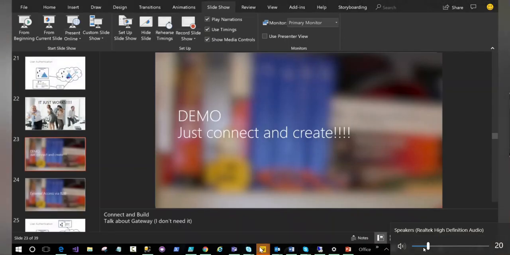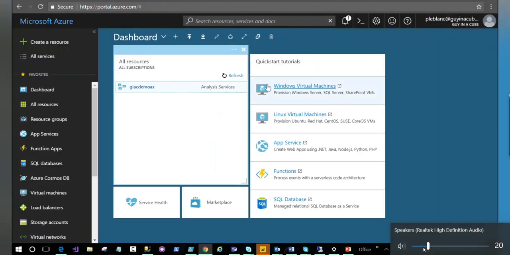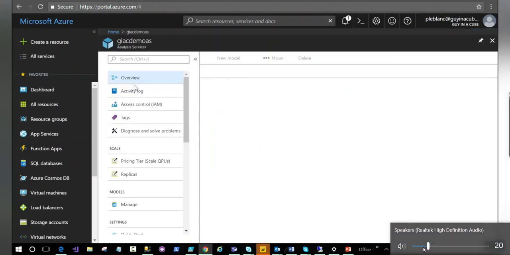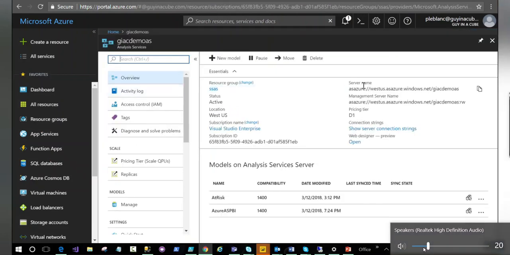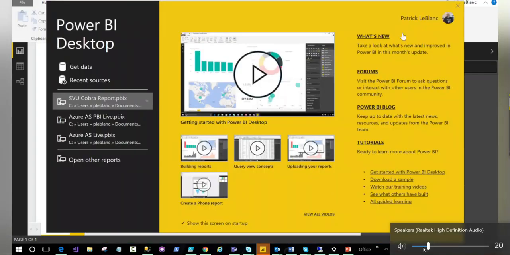So the first thing we've got to do, and I thought I did it, but I didn't, is open up Power BI Desktop. Once you open up Power BI Desktop, you simply go to your Azure AS and you'll see two different server names. You'll see a server name and a management server name. You use the server name to connect, to develop, and do things like that with, and you use the management name for processing and other things like that. All right, so we'll click here, and there we go. We have the name, and then we'll go over to Power BI, and you can see the desktop is open.